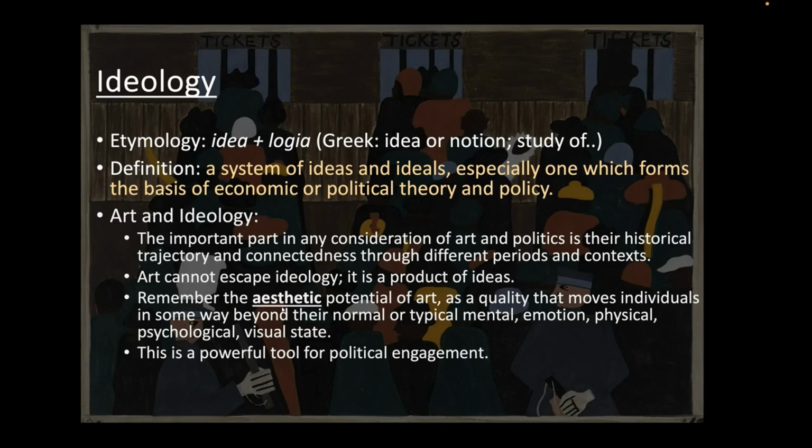Art and ideology is an important part of any consideration of art and politics, which is where images are located within their historical trajectory, right? Today we're going to be looking at a lot of images that were produced during, say, World War II, and that has a huge impact on what we see and the ideology that is embedded within those artworks and images.